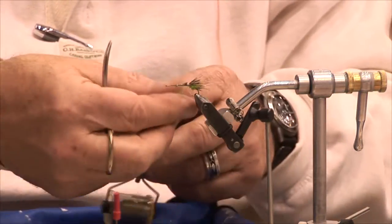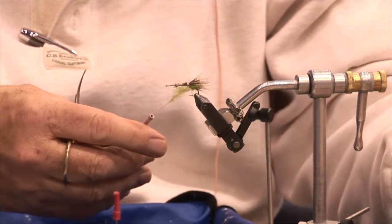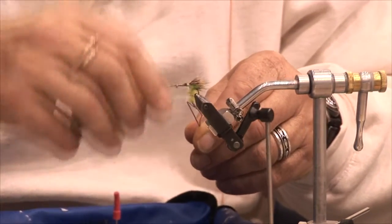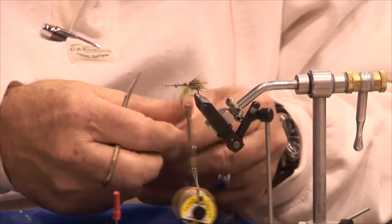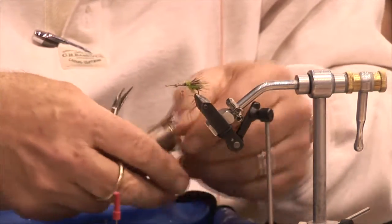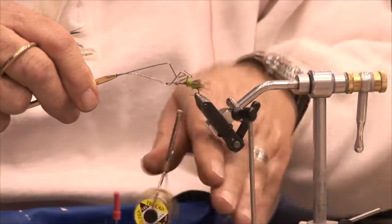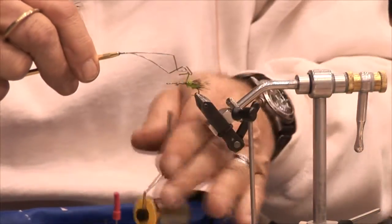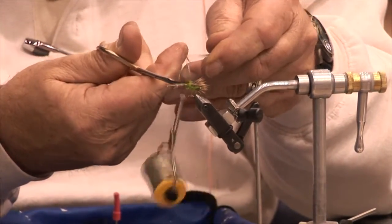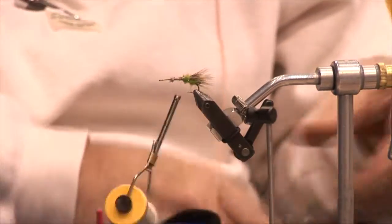If tied correctly it'll stand up for a long time, and the deer hair — you just throw it up in the air, cast it a few times, and it shakes itself dry. When I'm finished tying these patterns, I usually use something like a boot spray — a silicone boot spray — and I'll spray my dry flies with silicone. When I'm on the river or lake fishing with them I also use a desiccant for shaking the excess moisture off and a floatant to keep the flies floating, but the silicone works really well.